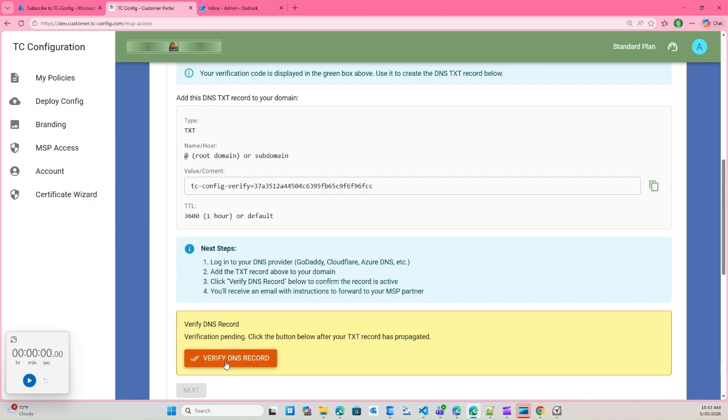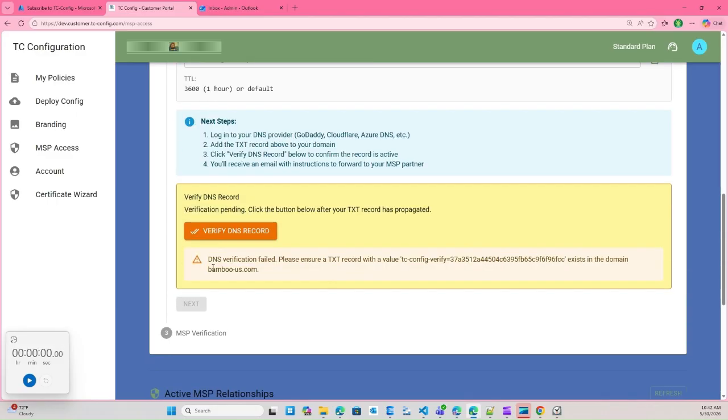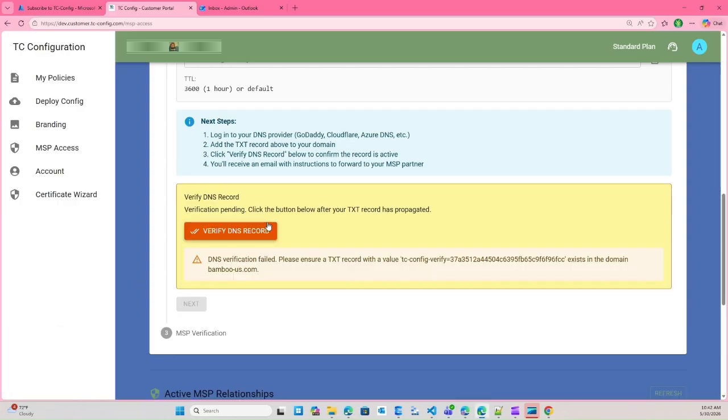And then we can click on verify DNS. Now I'm going to do this right now, and it should fail. Yep. So if your record's not populated yet, this is the message that you will get. Just means, hey, you need to wait a second. Oh, I forgot to start my timer. Oh, well. So we'll click verify DNS again. It's still not ready.